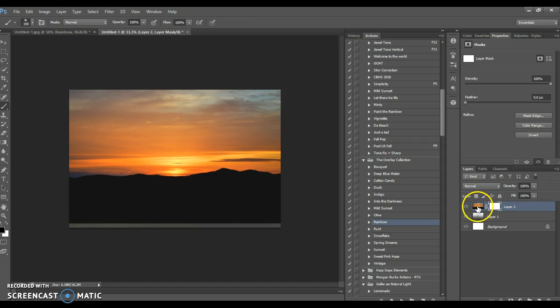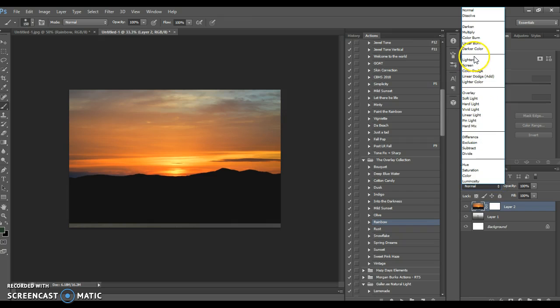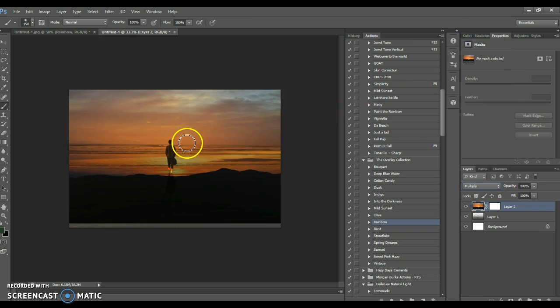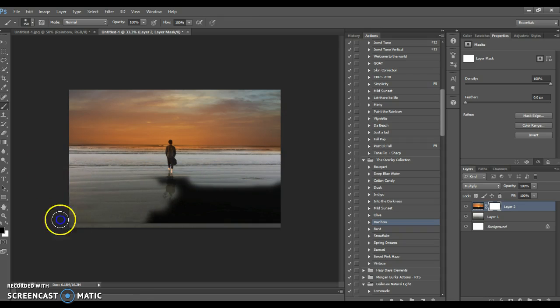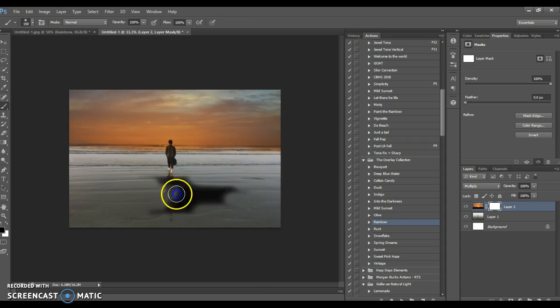Oh, first I want to click back on the sunset image itself, and I'm going to set the blend mode to multiply so I can see through it to where I want to erase. So I'm just going to erase the mountain area kind of close here to the horizon line. Just make sure I get all of that off. Okay, so I've got the clouds up in the sky where I want them.